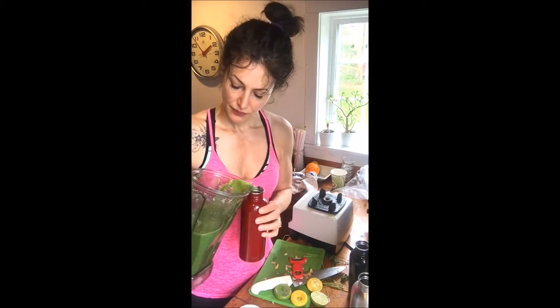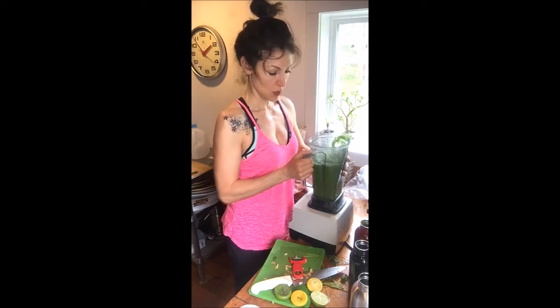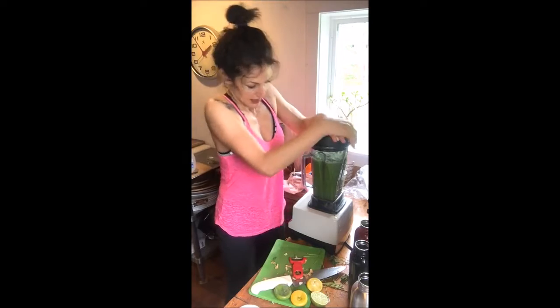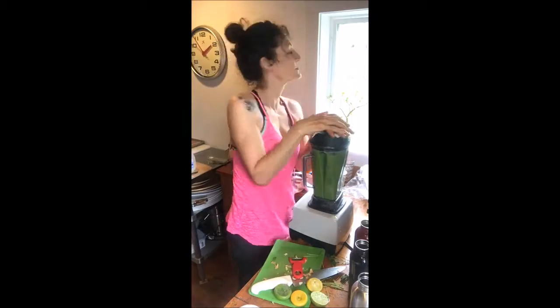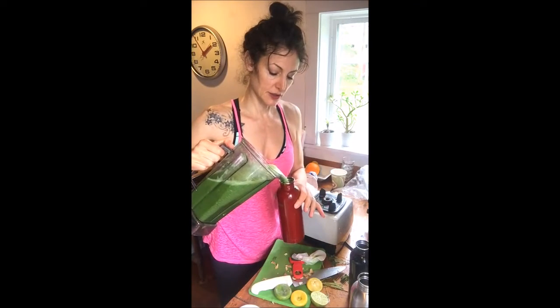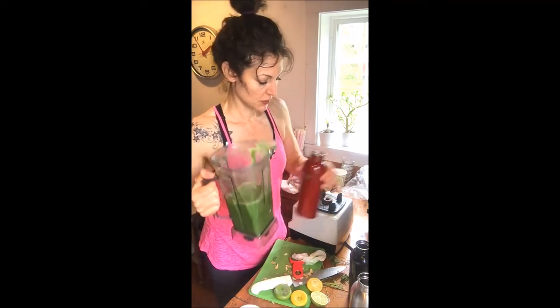Now this, I think I'm going to put a little more water in there, because I know Dominic likes it a little more smooth. So let me just add a little more water. Here we go. Alright, that'll do it. Now we're going to fill up our smoothie containers. And here we go. We got one.